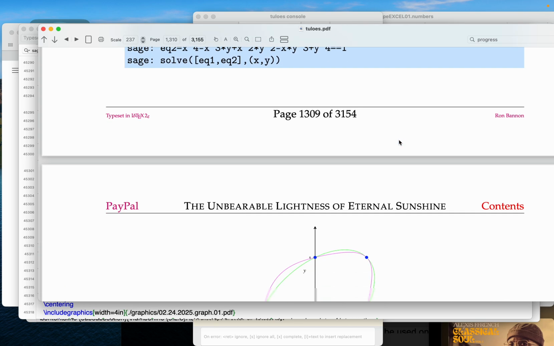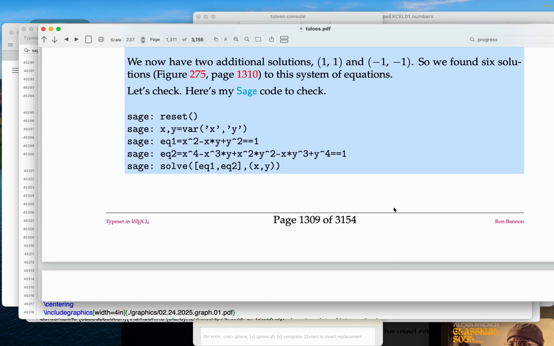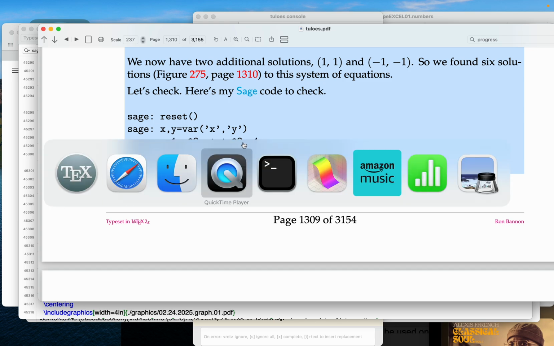One is a visualization of the problem, and it's a visualization of the problem over here. The visualization is done by a machine. Now, of course, I'm also going to point out there's another way of doing it, and that's just simply using software to solve that system. All right. So what I want to do is I want to go back to Sage.